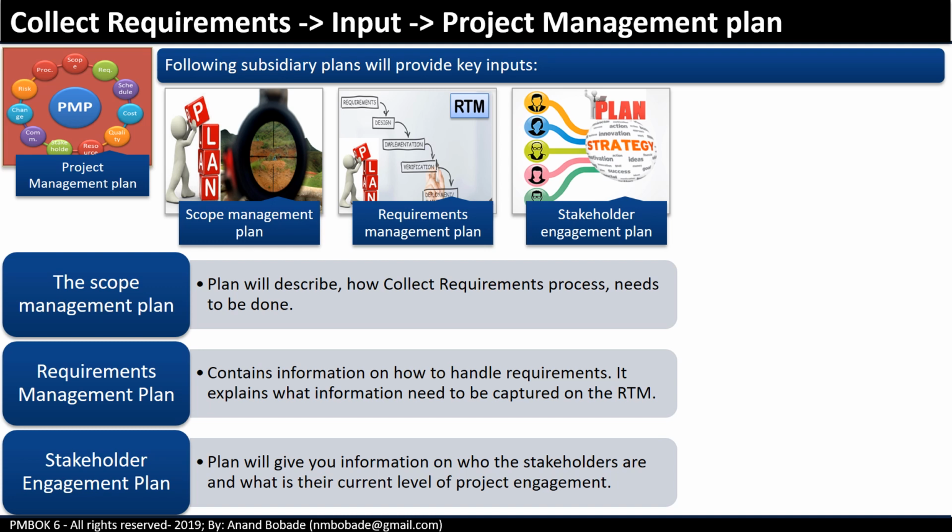Stakeholder engagement plan. The project manager needs to discuss and gather requirements from various stakeholders. They will also help in elaborating requirements written in the project charter and the business case. So the stakeholder engagement plan will give you information on who the stakeholders are and what their current level of project engagement is.